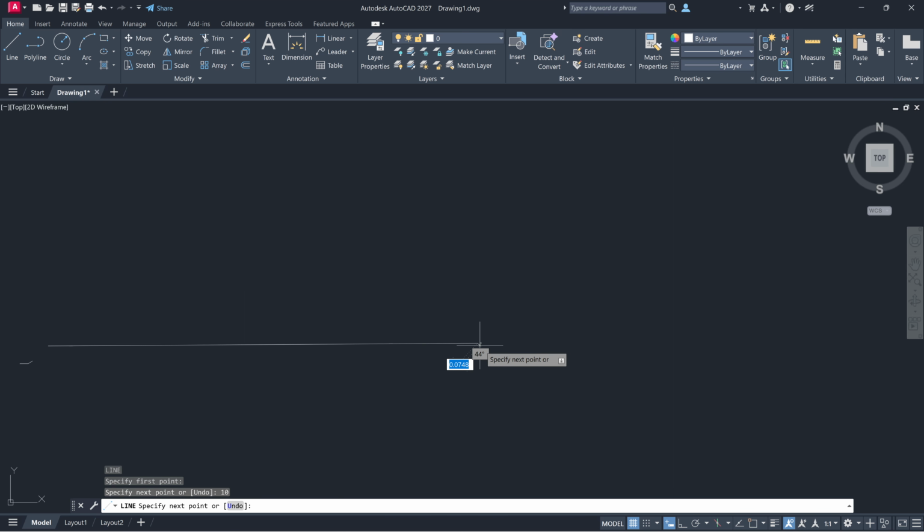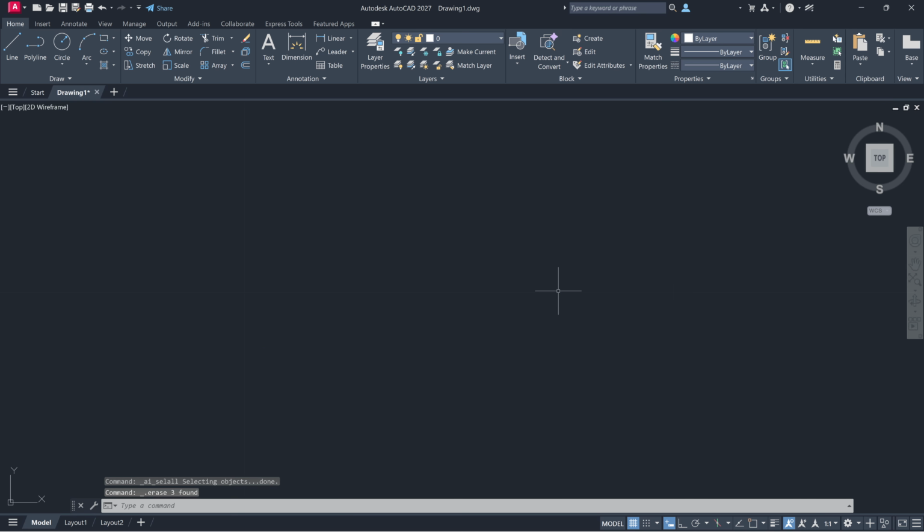Now remember what we learned in the previous video, that 10 depends on your unit setup. If you're thinking in feet, that can represent 10 feet. If you're working in millimeters, that can represent 10 millimeters. The important thing is that AutoCAD allows us to type the exact value instead of guessing with the mouse. So don't just draw by your eyes. Use the exact distance whenever you need accuracy. Now let's use one setting from the status bar, the Ortho Mode.